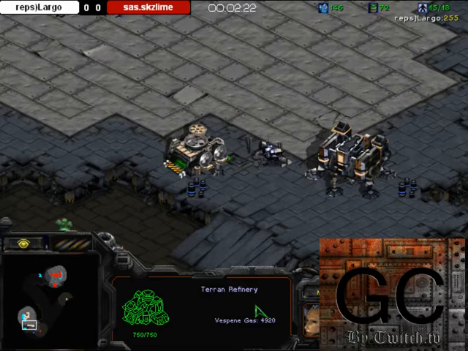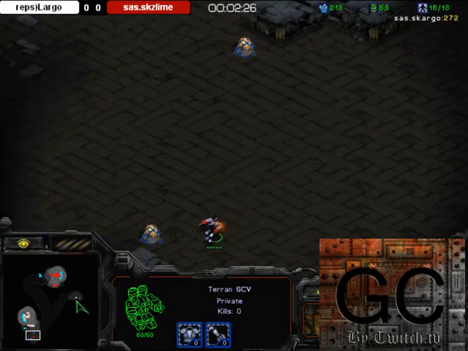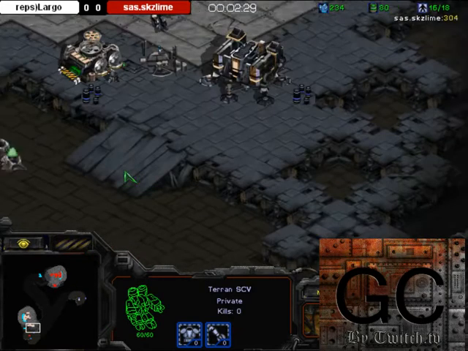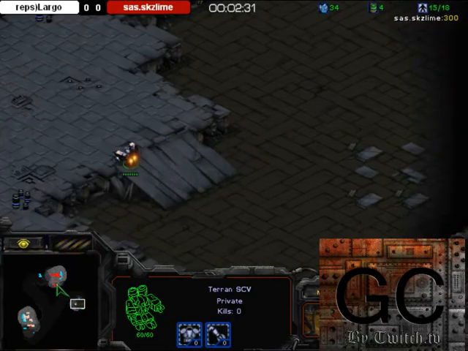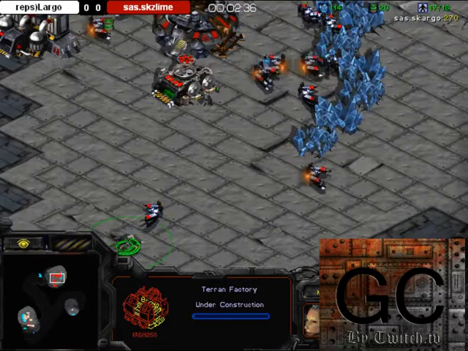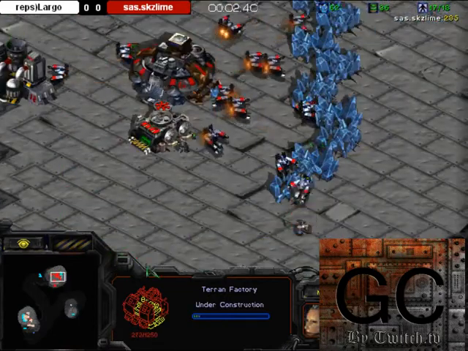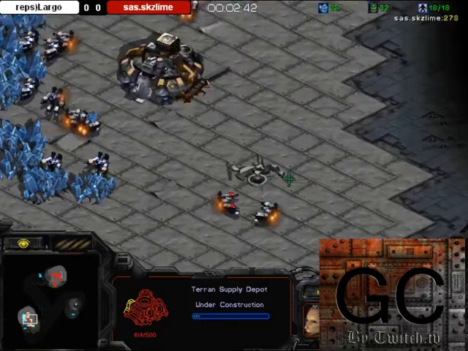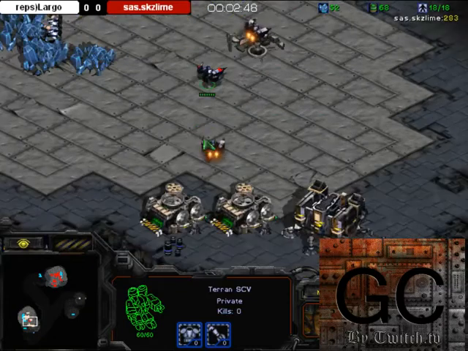And Largo will finish off the wall. That wall is SCV type. So Skyline's SCV won't be able to see what is going on other than there's not an expansion. Meanwhile, Largo's SCV is heading the wrong direction, but should be able to get in because there's not a wall. Skyline throws down his first factory. And, oh, apparently this isn't a SCV type, because that SCV got in.